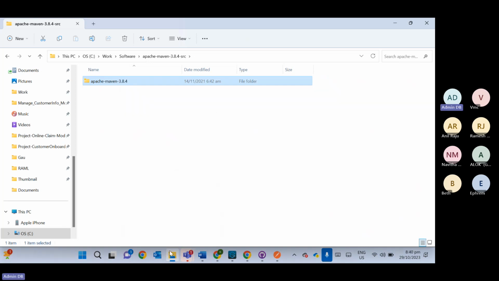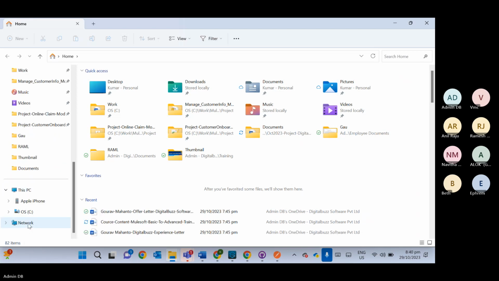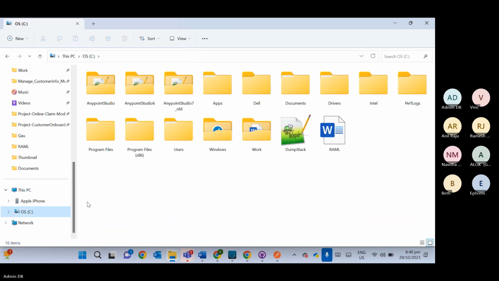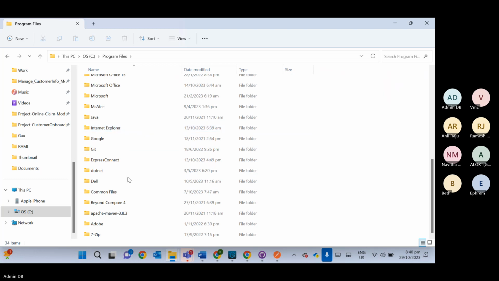Then go to C drive, to Program Files, and paste it here.